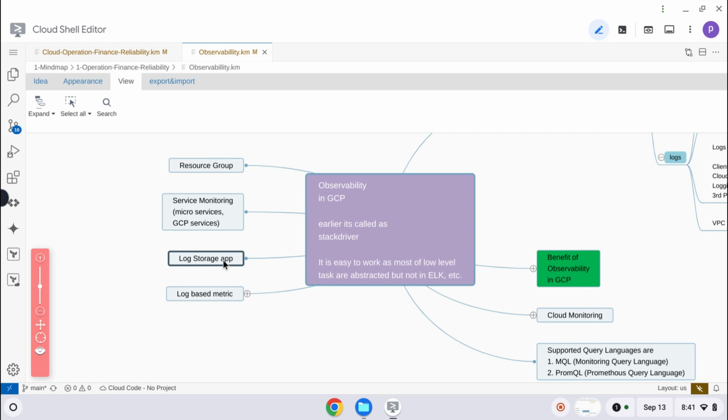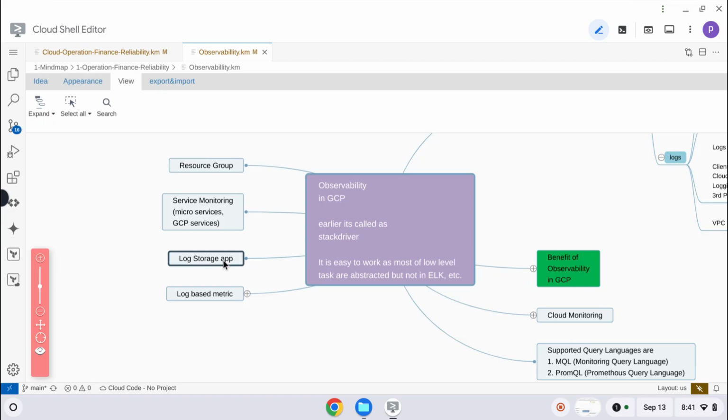If it is ELK, we have to set up the whole Elasticsearch cluster, the Elasticsearch nodes, and different phases, everything we have to set up. But in Google Cloud, logging is already enabled for each project, so you simply have to send the logs to stdout and stderr, and all the logs will be stored. Some logs, like audit logs, are stored for 400 days. Other logs are stored for 30 days or so. Of course, everything is configurable except audit log storage.